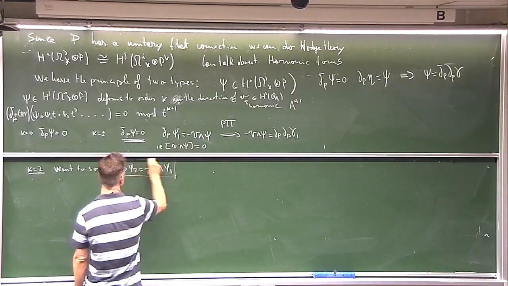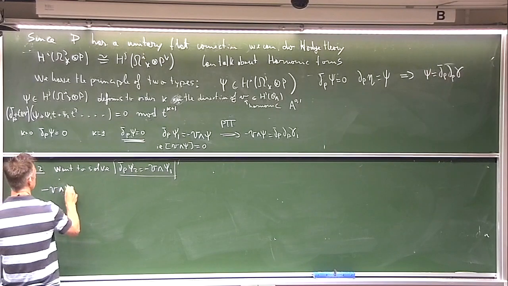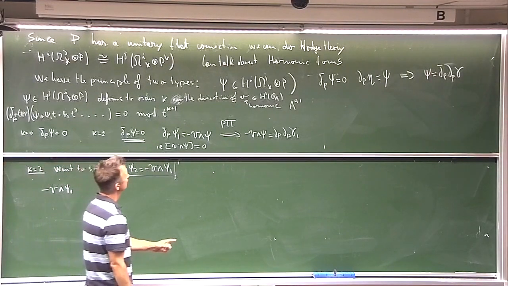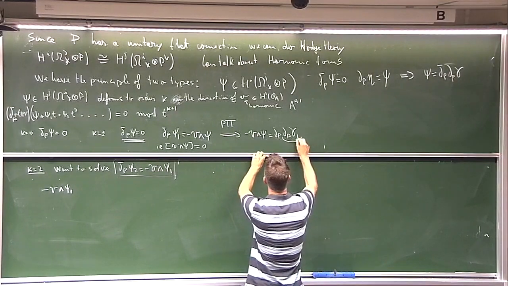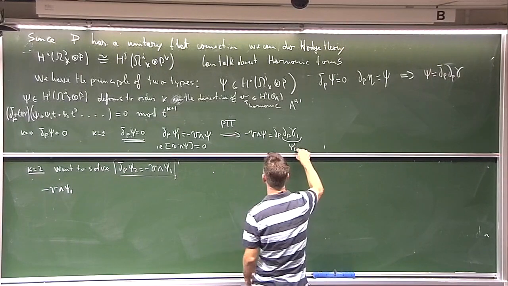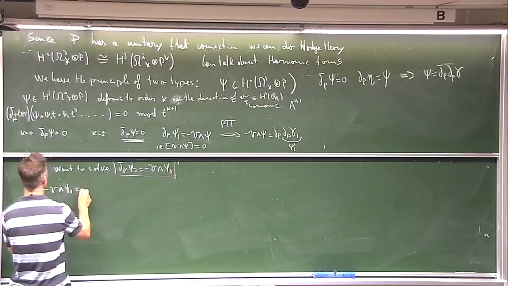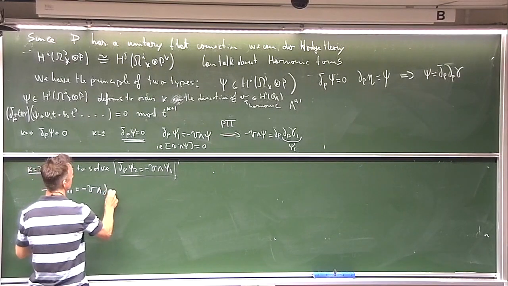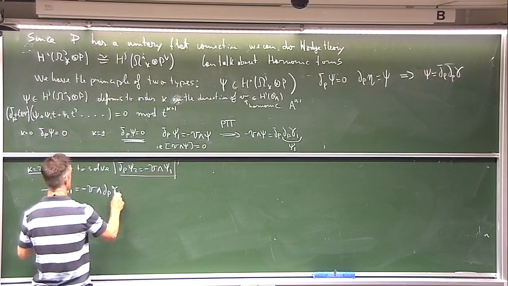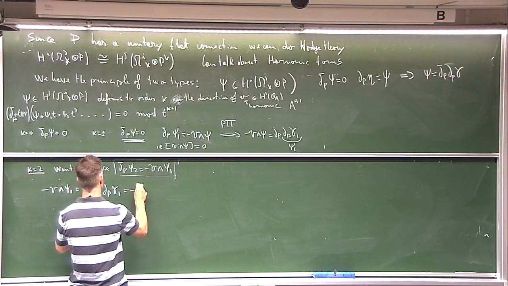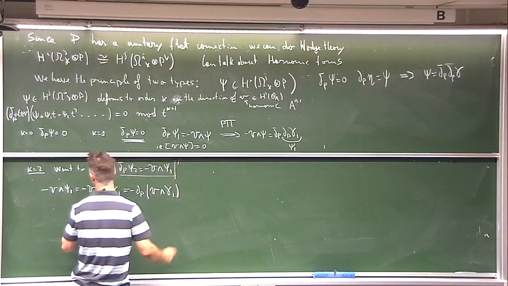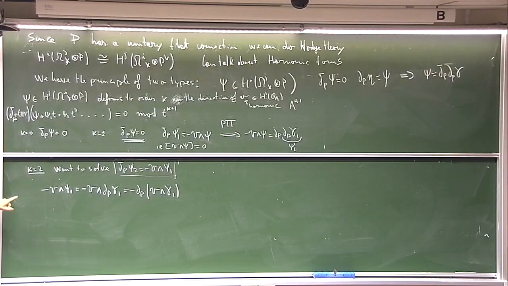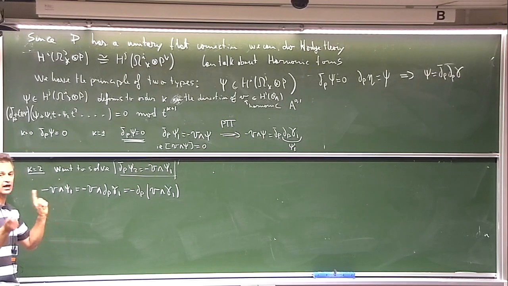This is my dream. So what do I know about minus v wedge psi 1? When I look at this, I can re-choose my psi 1 to be this guy. So psi 1 could be del p gamma 1. So this is going to be minus v wedge del of gamma 1. But now V was chosen to be harmonic, so in particular, it's del closed: minus del of V wedge gamma 1. So we're halfway there, right? Because we've shown that this gadget here is del closed. Now it's del exact.